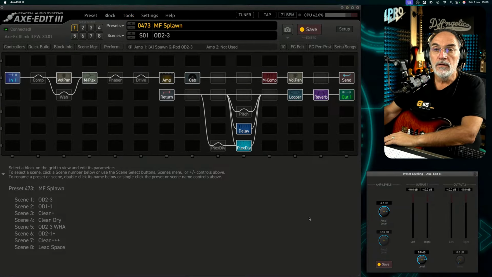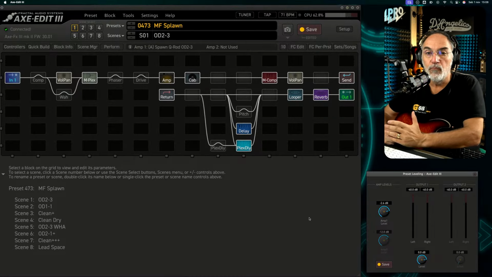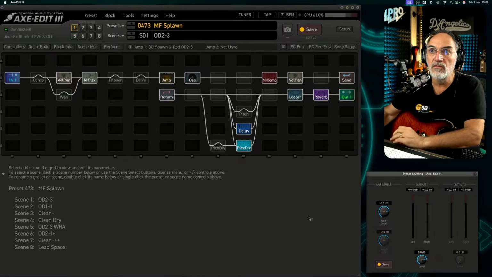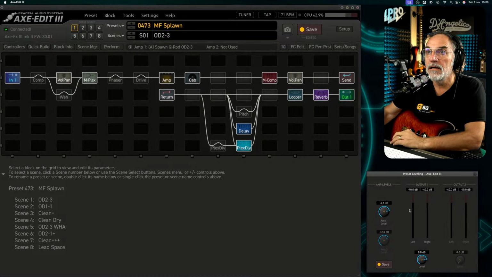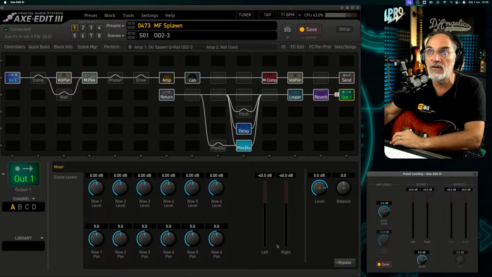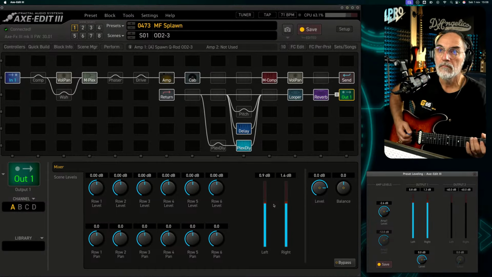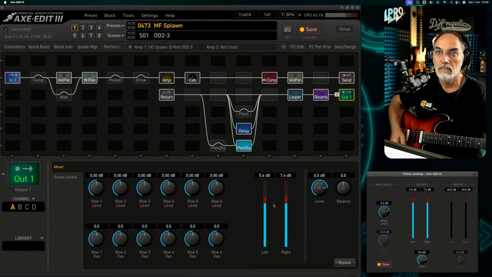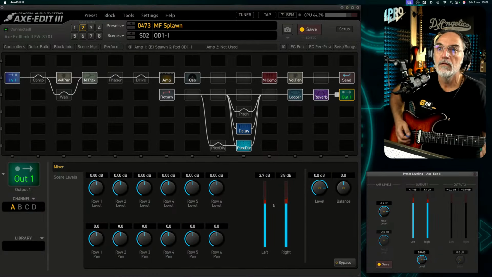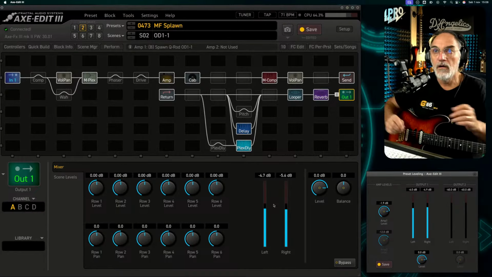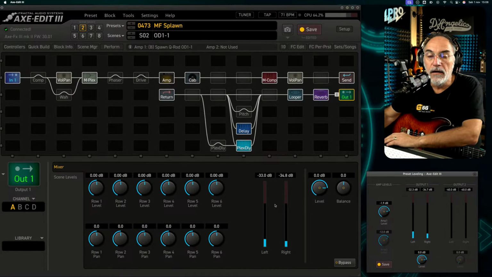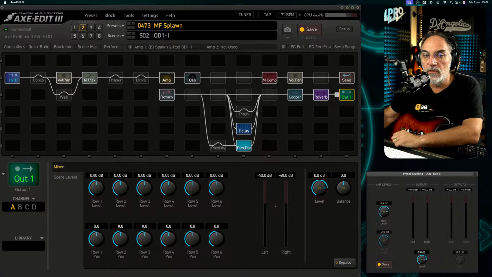You have to consider that every preset should work around 0 dB. 0 dB means you have to work in this area, and this is output 1, this is output 2. It is the same information you can also have on the output here. 0 dB means in this area. This is the ideal condition to work with your presets.